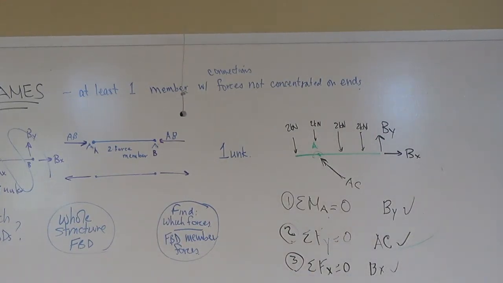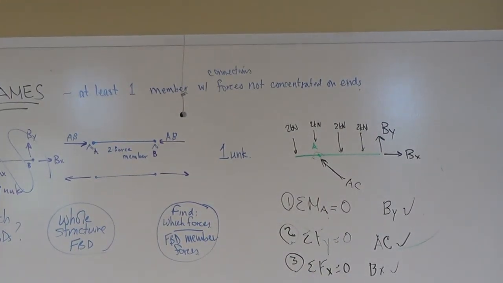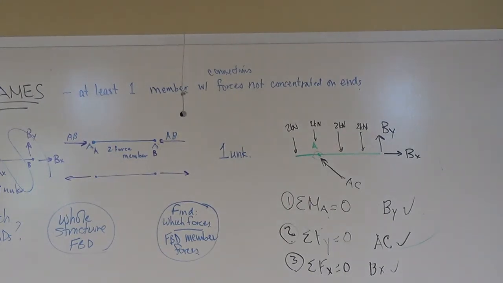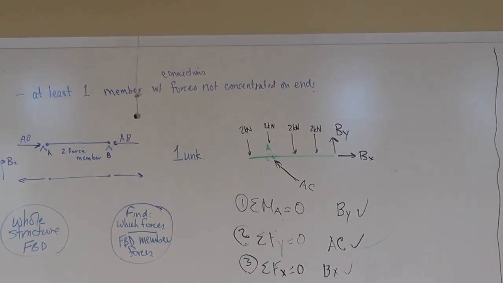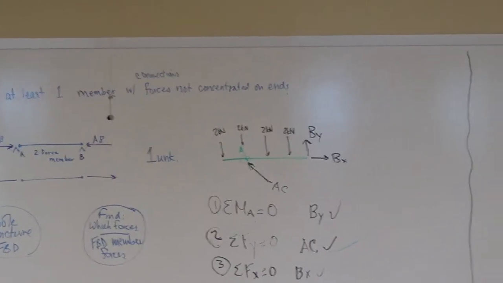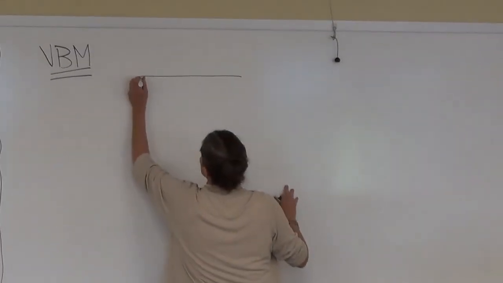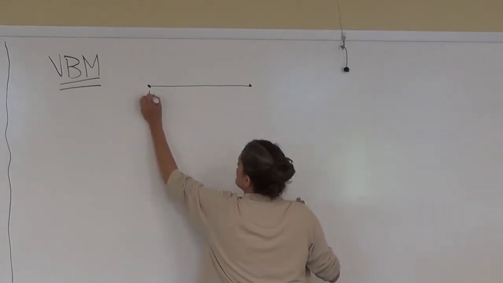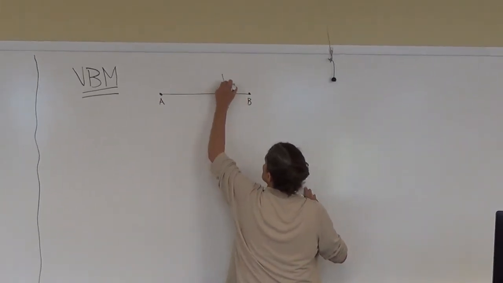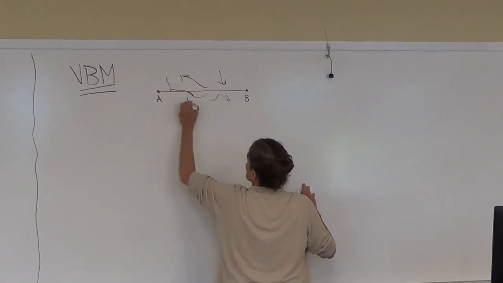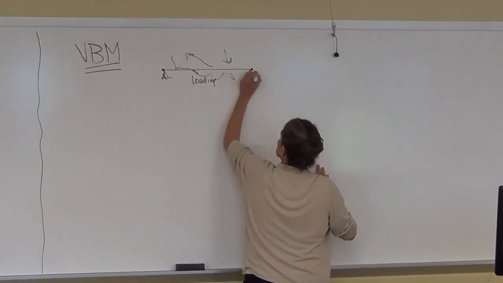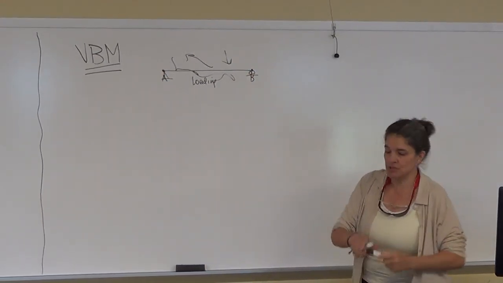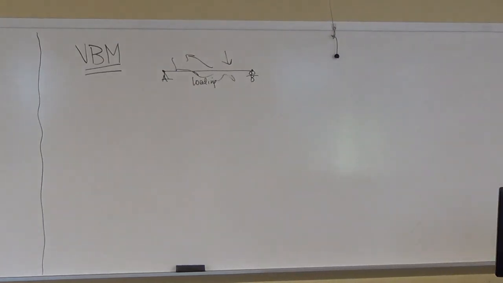Okay, next. So the next type of problem is shear and bending moment diagrams. Have you guys talked about it already? No? Okay. So in shear and bending moment diagrams, the first thing that's given is it shows you what the loading is. So from point A to point B, they show you where all the external loads are. But they give you some kind of connections at the ends. So what's the first thing to talk about? What would your order of operations be?